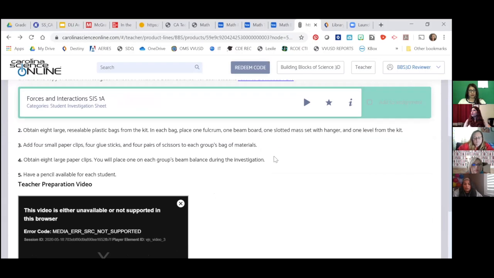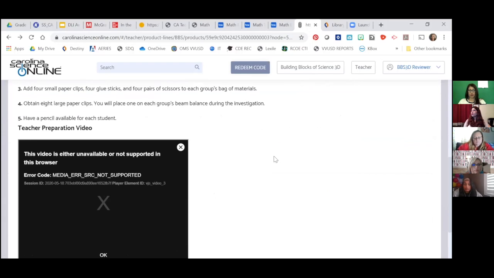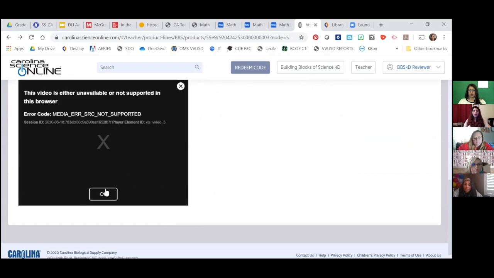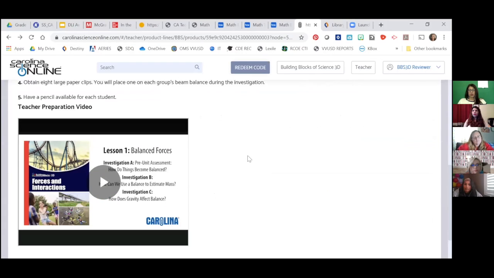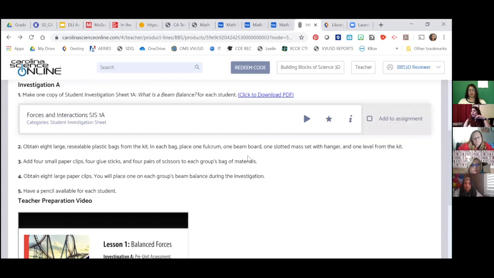I will say the only challenging component to this, and something for us DLI to keep in mind, is the writing component. We have many scholars who don't prefer writing, but this also encourages them to use that academic language and academic vocabulary. It is our job to bridge that disconnect, because they don't really prefer it, right? They love the science, and I think that's one way we can engage them and grab them.